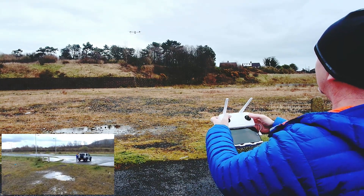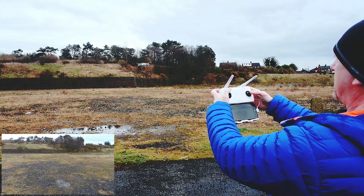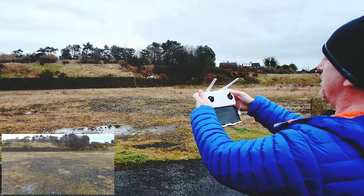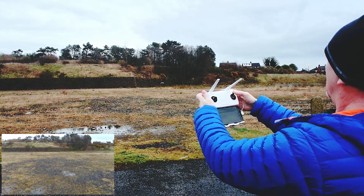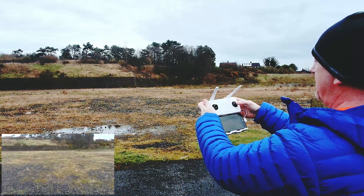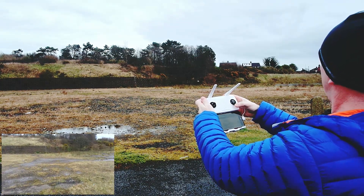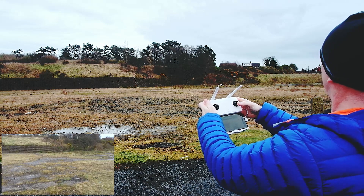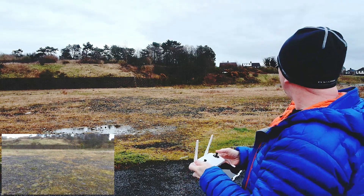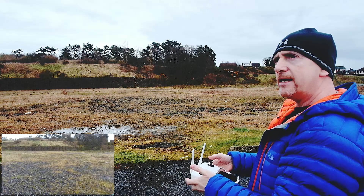We're at 2.6 meters. Full stick forward and it's only dropped to 2 meters that time. It's at 3 meters now. Right down to 2 meters. Another issue was when you fly forward and make a sharp turn left or sharp turn right — on left it was descending, on right it's ascending.